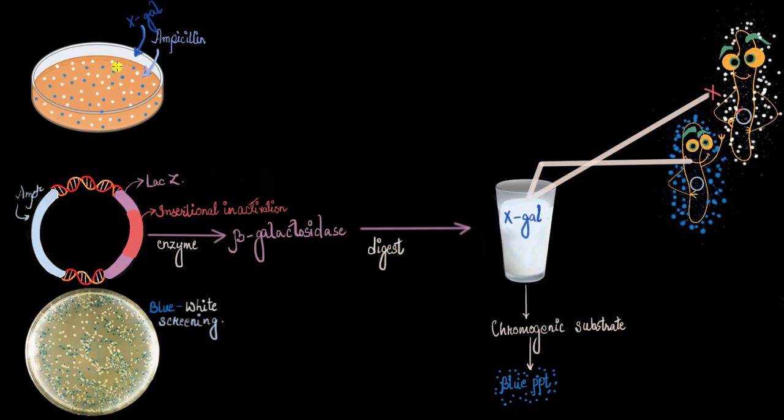And now we know that the white colonies are the ones that have the insert inside of them. So we will allow the white colonies to grow further and we'll take out the blue colonies from the petri dish and stop their growth. And this method of distinguishing bacterial cells is called blue-white screening.